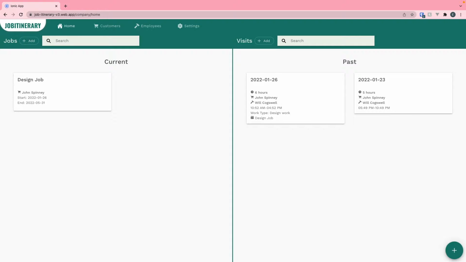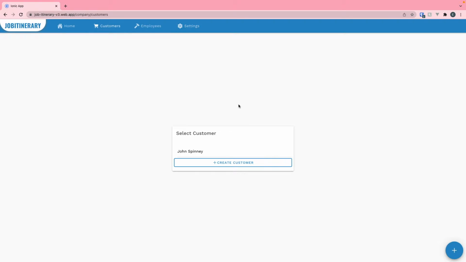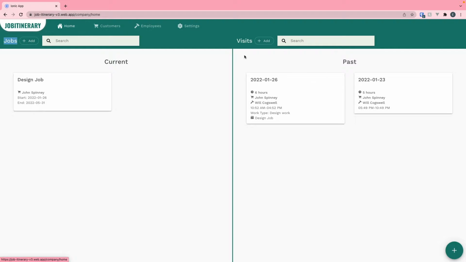I'm going to dive a little deeper into each of these tabs. But for now, I just want to bring up a few key points about the app so it makes more sense as I explain it. One thing to understand is that all of the data in this application is intermingled. So you can see up here I have jobs and visits. Well, visits are related to jobs. Customers have different dates on which their properties were worked, and those dates also relate to visits, which might relate to jobs, and so on and so forth. So just keep in mind nothing's really isolated in the application.